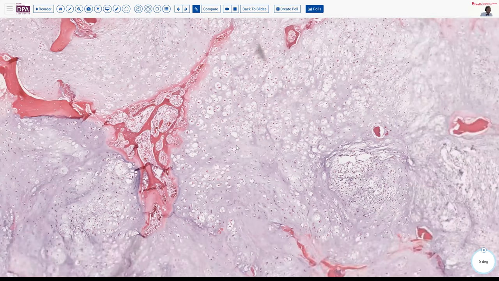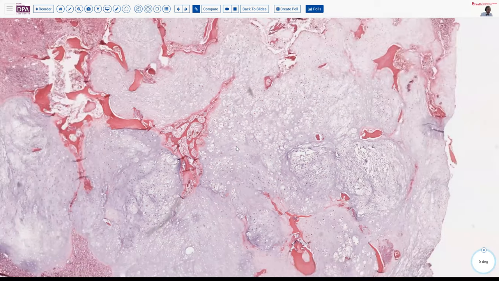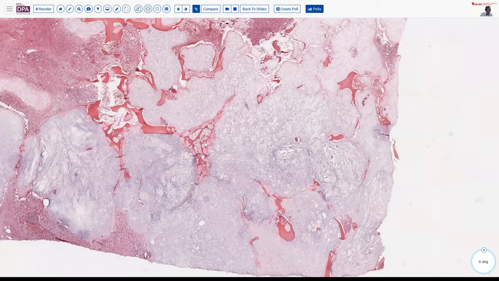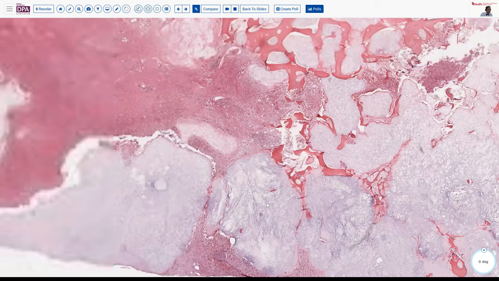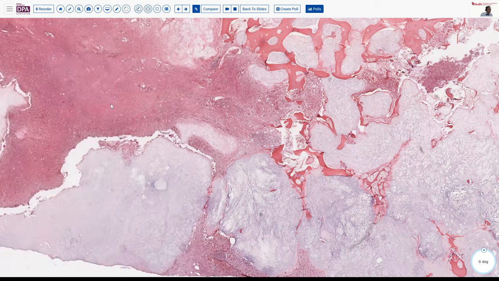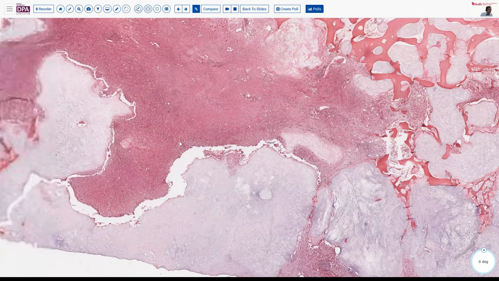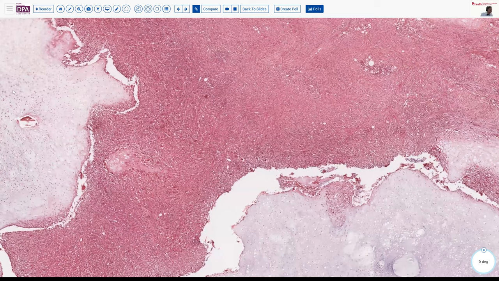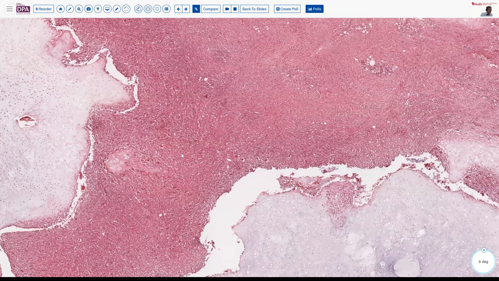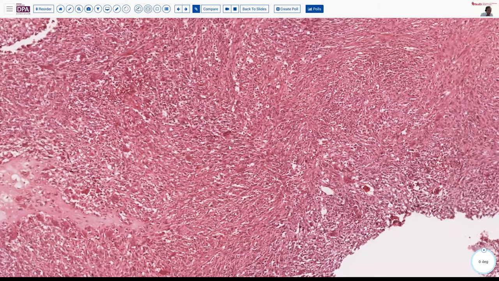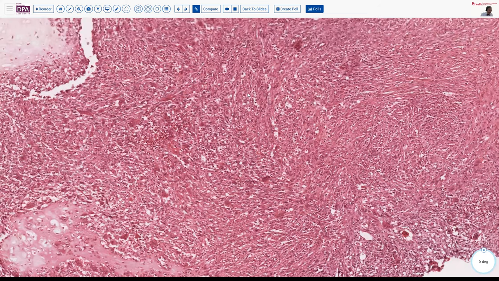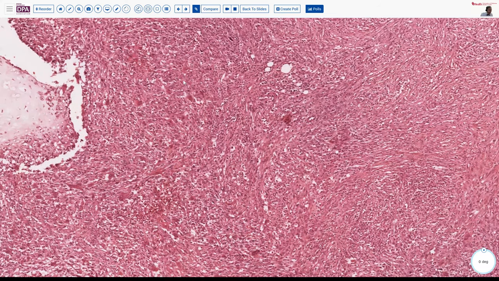That would certainly be adequate, but the treatment for that sort of lesion would be different than the treatment for something with a higher grade area. And so it's important to properly sample these lesions so that the full picture comes into view. And here we see that there's something going on around this mature cartilage, in the form of this spindle cell and more pink tissue type of proliferation. So here we have a couple of islands of the pre-existing chondroid lesion, but then we have this very cellular and not really well differentiated type of lesion with a few scattered giant cells, some spindle-shaped cells, a little bit of vascularity, and obviously not just a reactive fibrosis from a fracture or something like that.